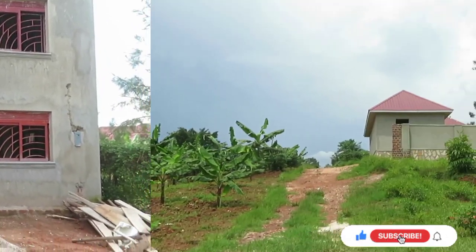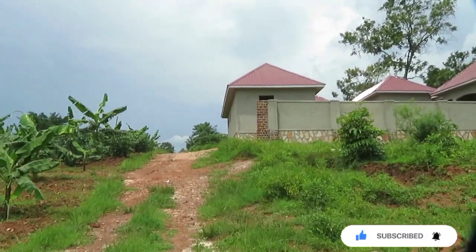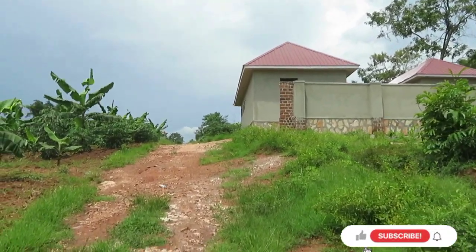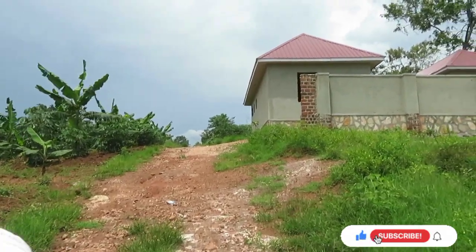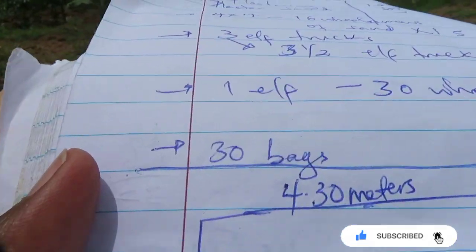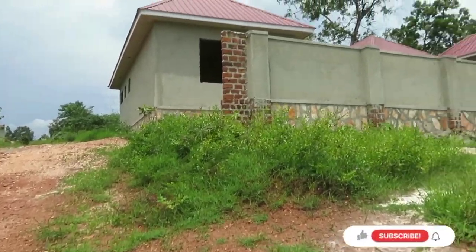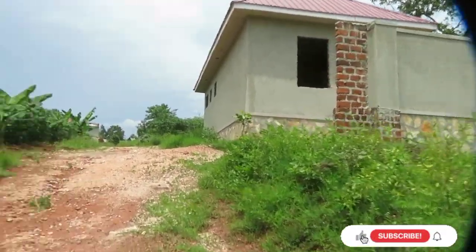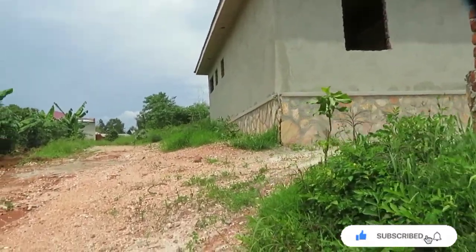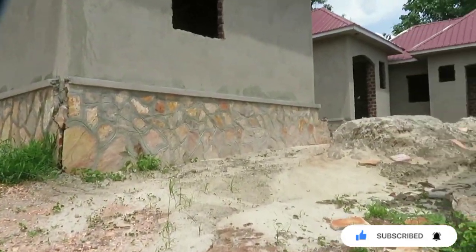All right, fam, so we're about to start talking about the requirements and prices of everything you need to fully plaster and close your house if it is a one bedroom house. The measurements we are using are 4.30 meters wide and 9.60 meters long. That's the house we started with and that's the house we are going to stick with. The reason I'm shooting from this house is simple. A little bit of flavor to the video really, but there is nothing much to it. The information applies to the house that we've been working upon.